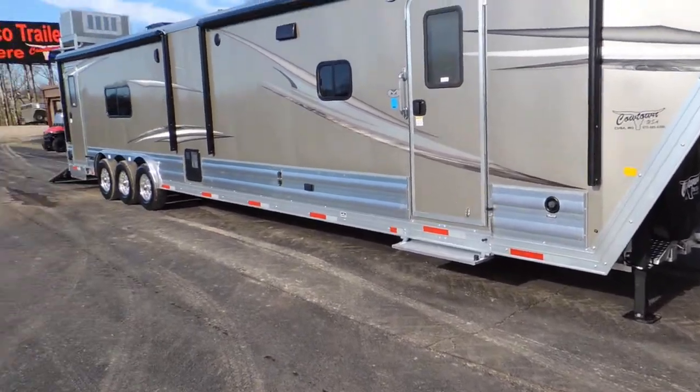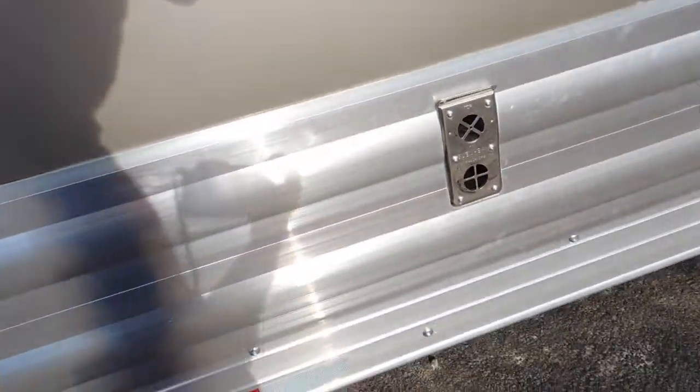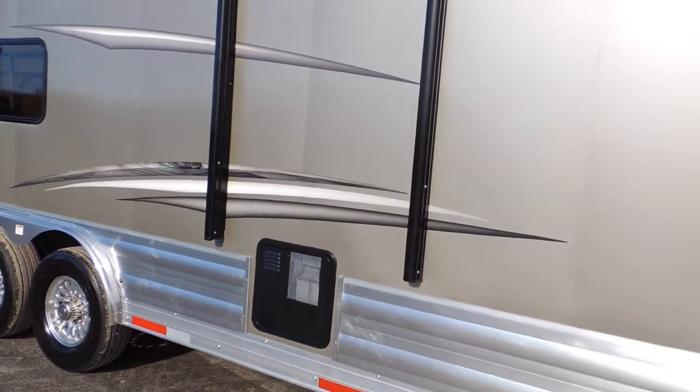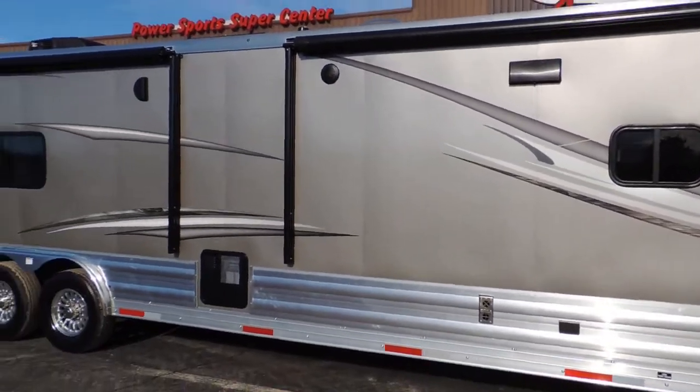You can see it's armor plated from front to back. Looking underneath — and I'll take you underneath this — I want to show you how close the braces are. That's a 4-inch I-beam, and then you've got your 1-inch interlocking floor. It's probably about 1 inch apart. There are a lot of trailers that have no structure running lengthways; this trailer's going to have about a hundred supports running lengthways that a lot of them have none.